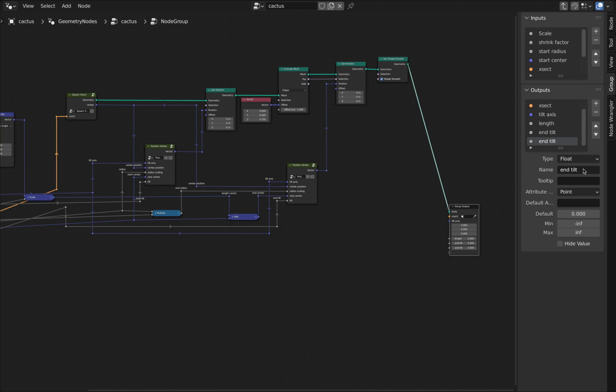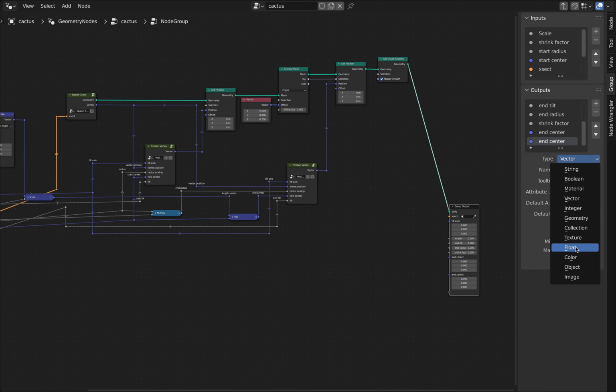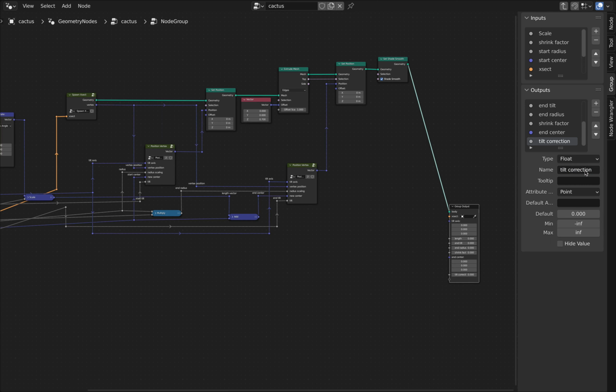Another one called end radius. Another one, the shrink factor. Another one of type vector, which is the end center. And finally, another float called the tilt correction, which I'll explain soon.